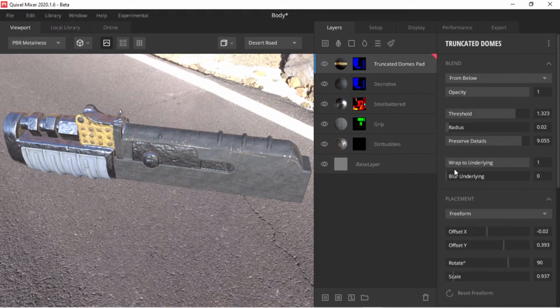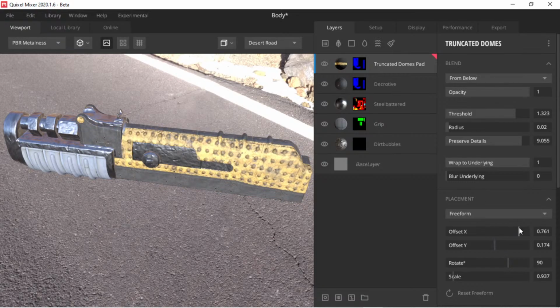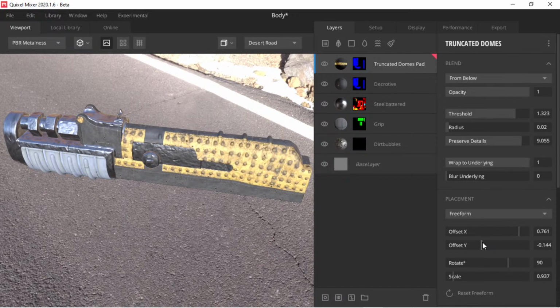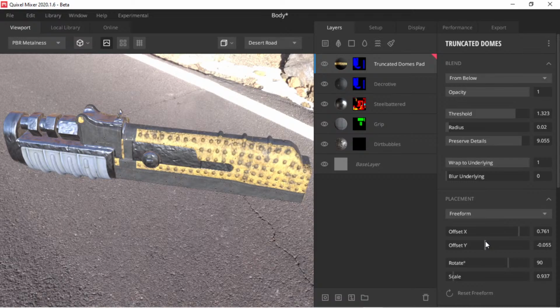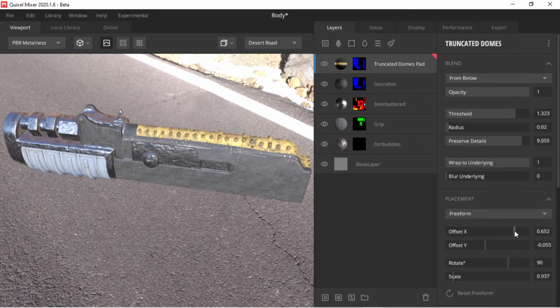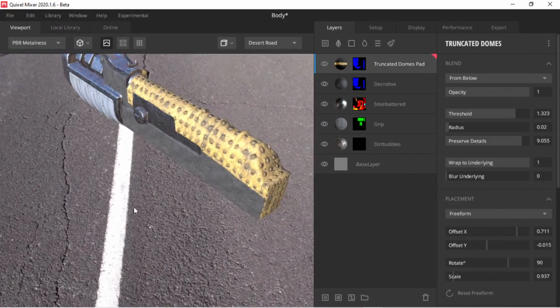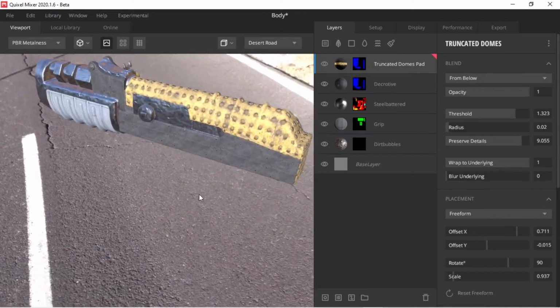Boom. There we go. And now I bring the offset, and bring the Y. Bring it right on top. Come on. You can do it. I know you can. Did it before. There we go. Slide that back. There we go. So now we got that. That's right in the back.